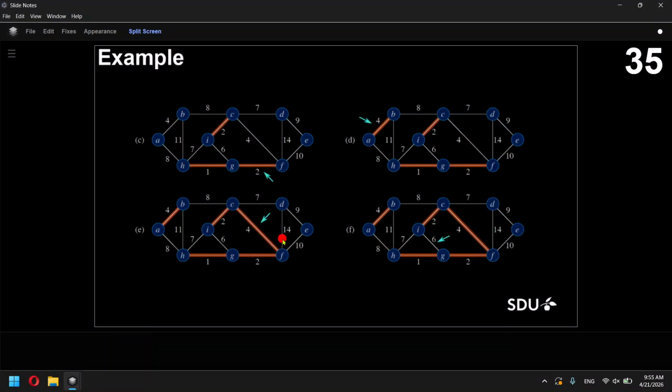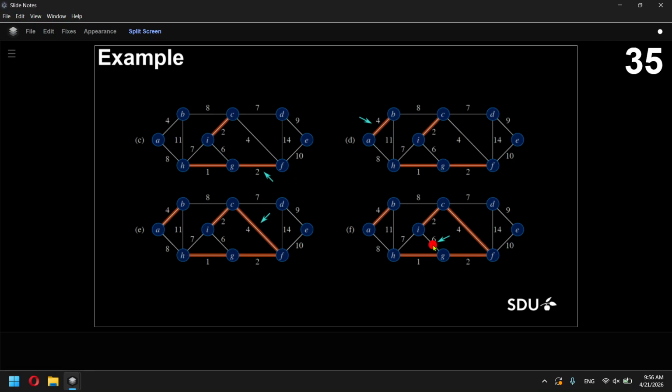Now let's look at this one here, 6. This will not be taken. Why? Because the set of I is the same as the set of G. They are in union; they are the same set now. Therefore, this will not be taken. It will be excluded. Similarly, I and H will not be taken. They will be excluded, and if they are taken, then there will be a cycle. And the minimum spanning tree has as one of its properties that it does not have a cycle. Therefore, 6 will not be taken, 7 will not be taken.